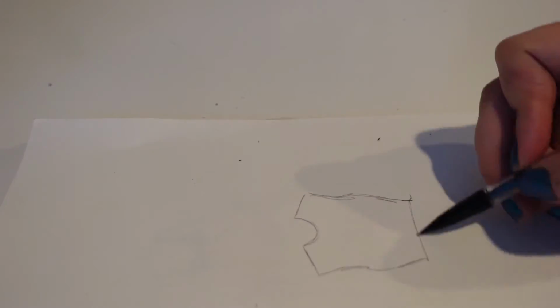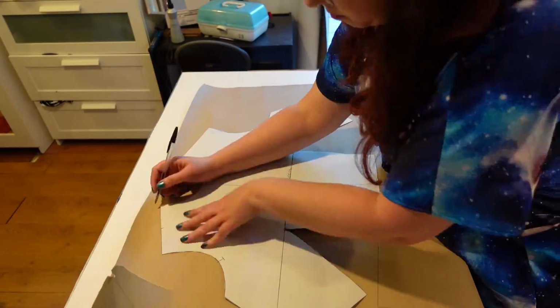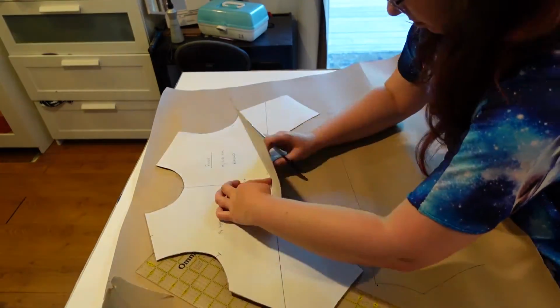So the way that I use these patterns is I will trace around them and then slash and spread the patterns, or do what's called the pivot technique, to draw in new pattern shapes that I want to make for original designs.